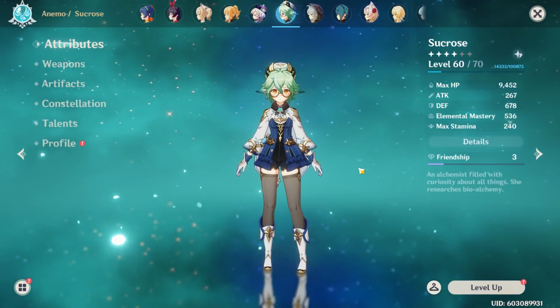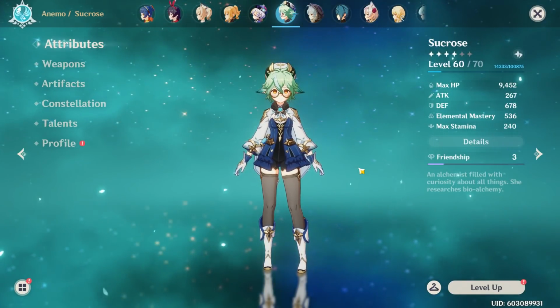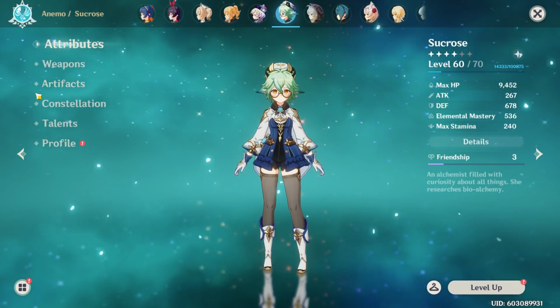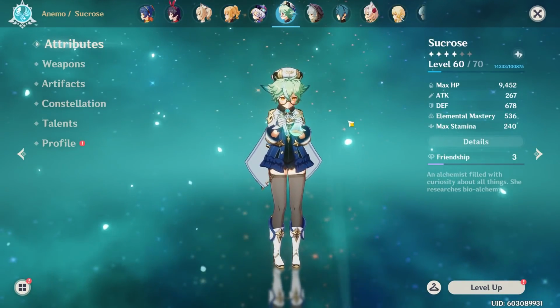I quickly want to talk about Sucrose in case you are running her as a DPS with Beidou and Fischl and just other supports that are going to be doing a ton of damage while you proc Viridescent Venerer on your swirls. So there's this funky comp. You guys can check out other videos on it, which runs Sucrose as a DPS.